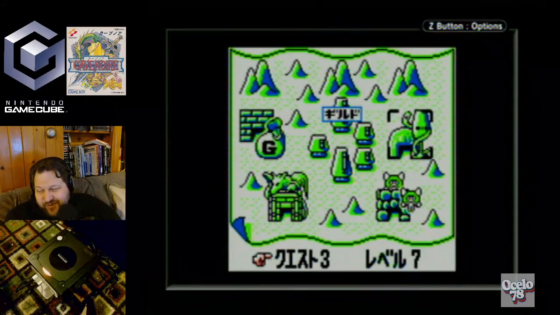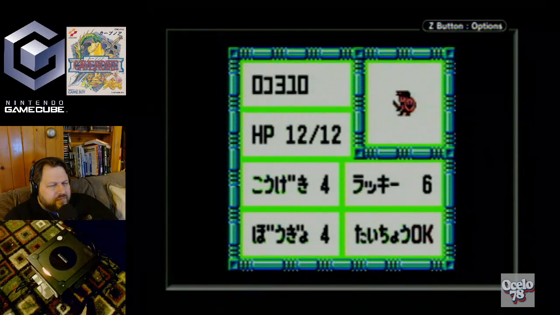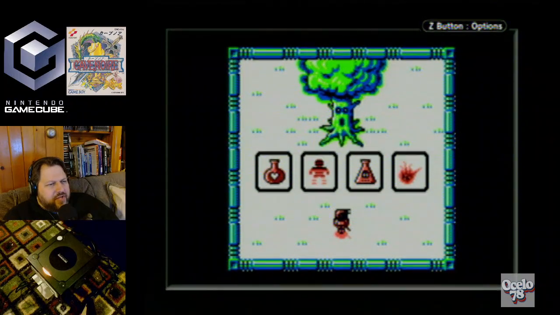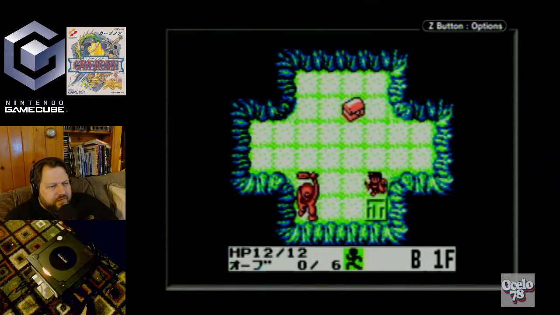This is a great game, though. Yeah, I'm playing some Game Boy games here on my GameCube. We'll definitely bring up some more Atari stuff soon enough. Right now we're doing a little Japanese Game Boy game called Cave Noire, which is a great little roguelike RPG. 1991.